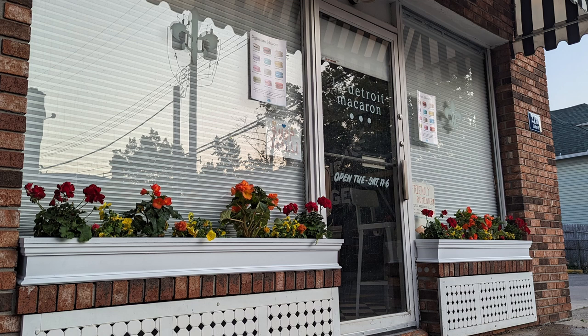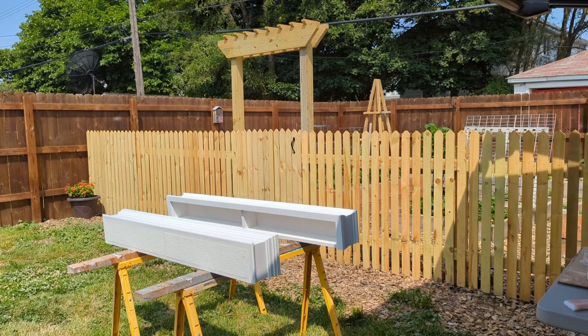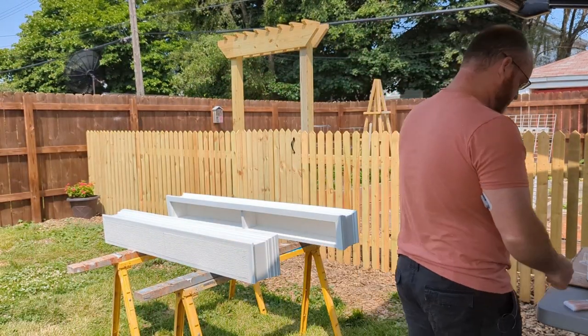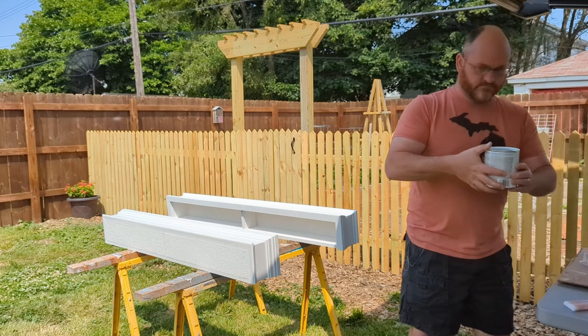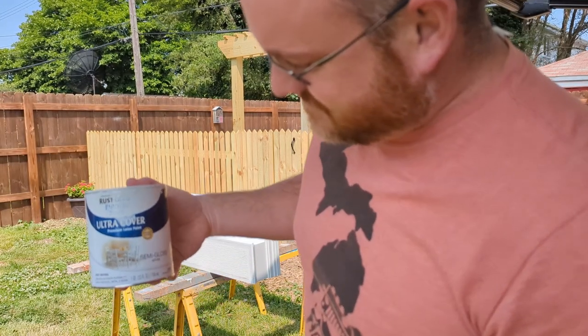If you want to make some really stunning boxes for your flowers, then this is definitely the video for you. I put these together for a business that already had some wooden flower boxes, but they had deteriorated over time. It was time to replace those things, so I suggested making them out of PVC. The good thing about PVC is it doesn't deteriorate, and it's extremely easy to paint.